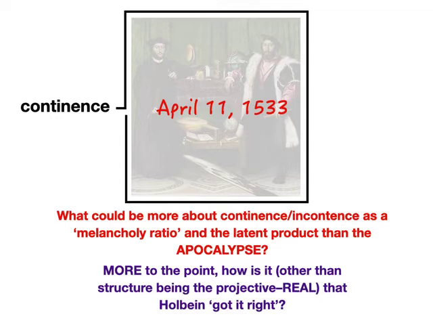Holbein adds a funny detail. He says he finished the painting exactly at 4 p.m., but this is another clue. The sun angle at 4 p.m. over the horizon of London would have been, on Good Friday, exactly 27 degrees, the same angle as the one used to set up the anamorphic skull and put the viewer directly beneath the half-concealed cross.